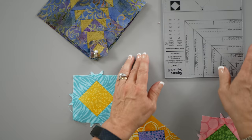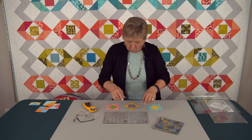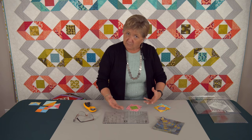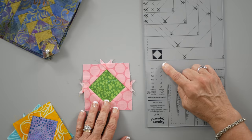Now, the construction of this becomes challenging because of the math that's involved with that center square. So the first thing that I built into the Square Squared tool was a series of window templates for you to be able to use to precision cut the square that's in the middle. And then making that unit oversized is really quite easy. I simply then add oversized triangles to create the shape too big. Now, the size of those triangles, well, I built that set of instructions right onto the tool.